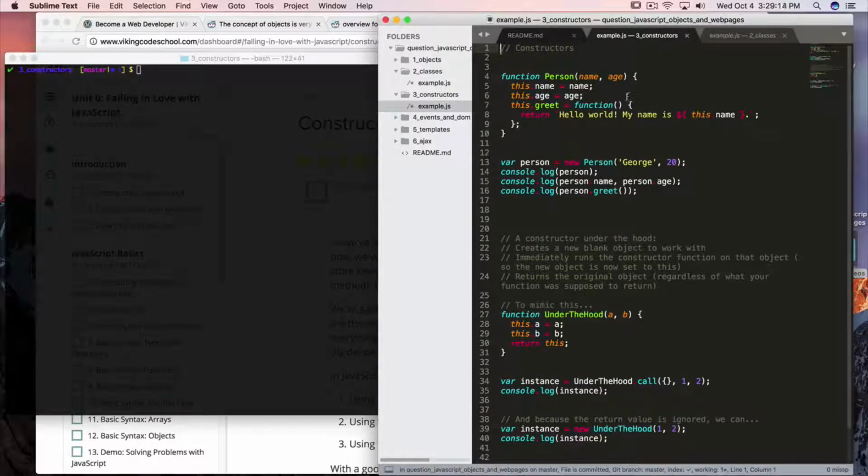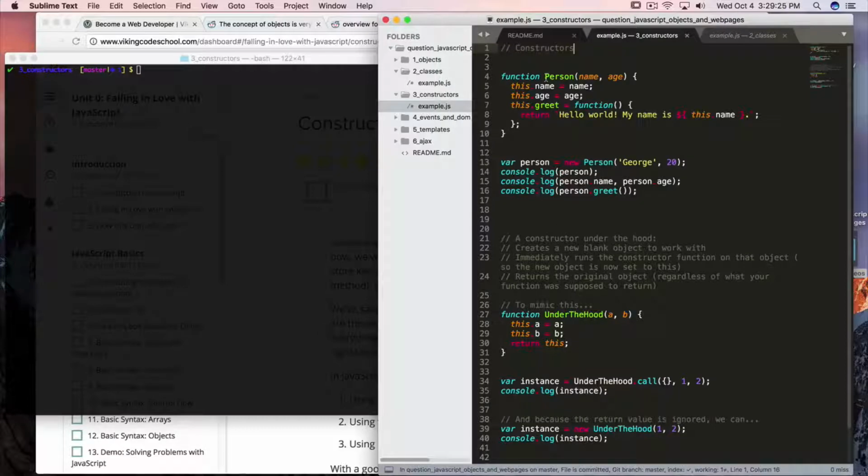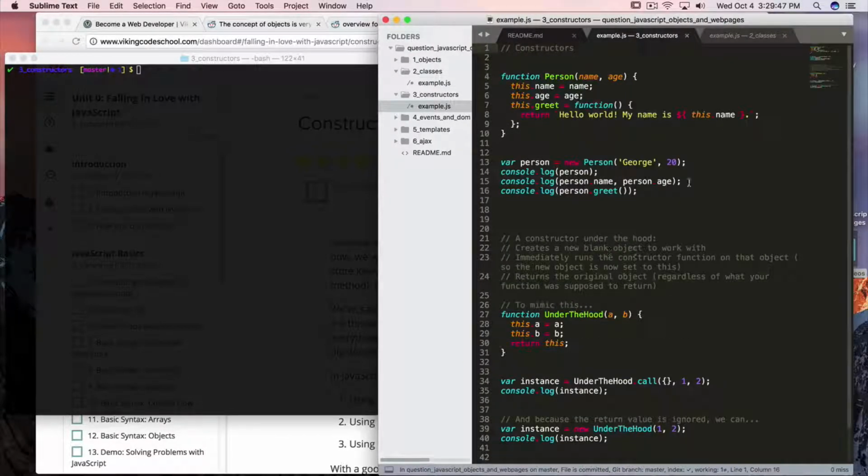So what are constructors doing? This is actually fairly useful knowledge to know as a JavaScript developer. This example will attempt to break it down into its most simple parts. So we have a function called person. And like I said, not too long ago, this is how you would create a class in JavaScript, because we didn't have that class keyword or syntax in JavaScript.